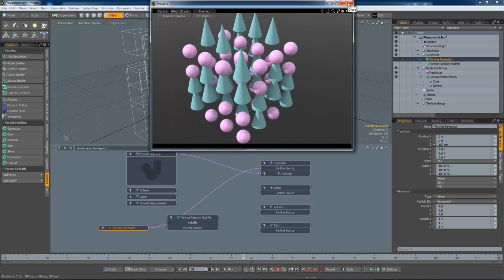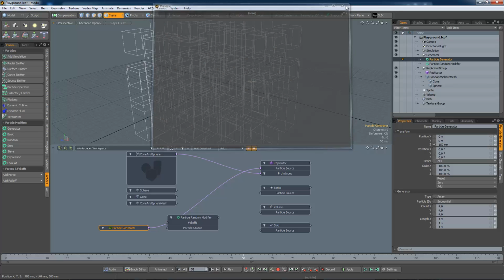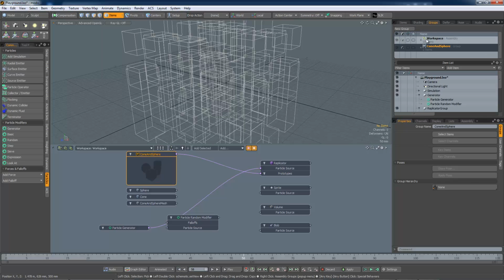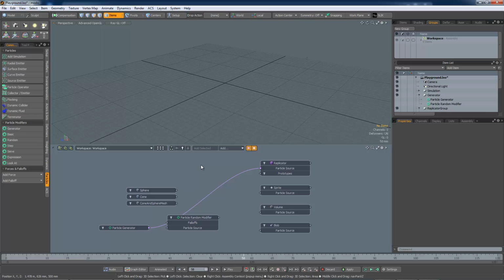Now, Modo group is a term that's used an awful lot. This kind of group is the kind that you create from the Groups tab. Let's delete this group and recreate it.